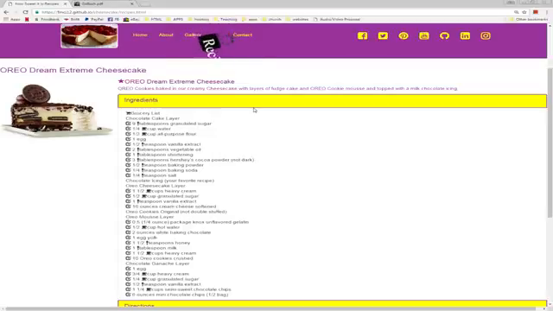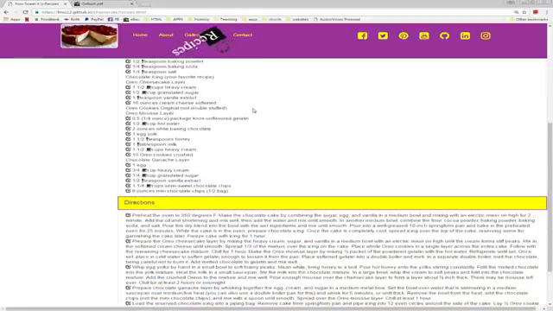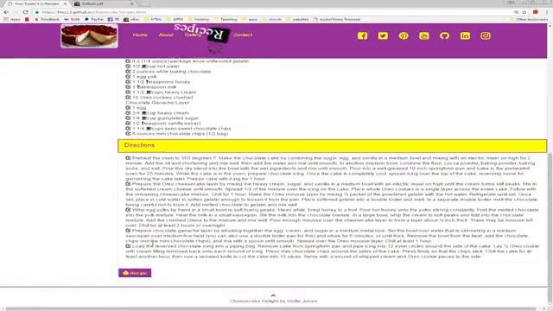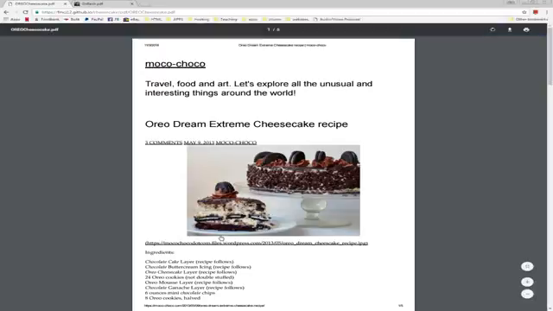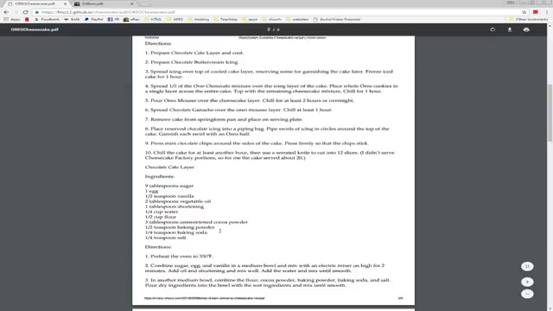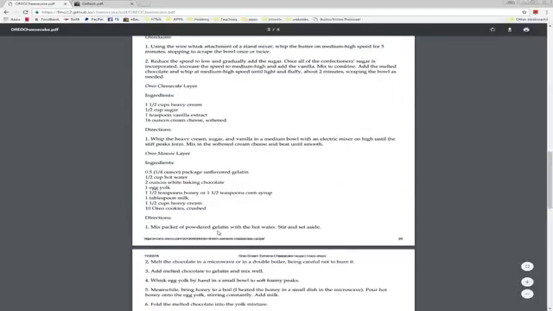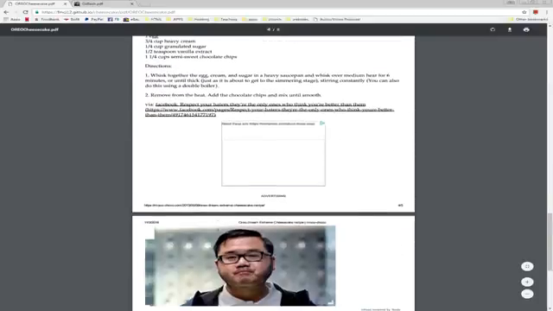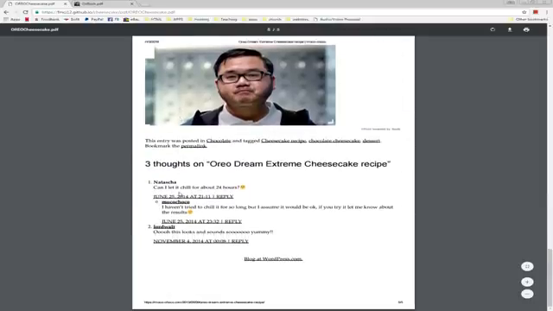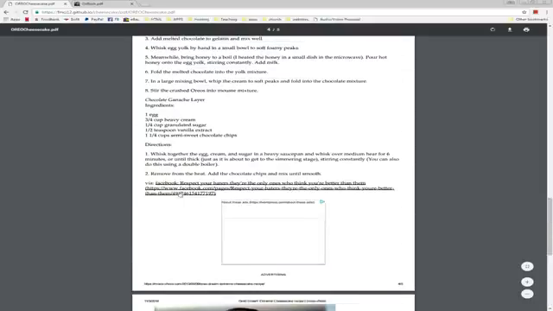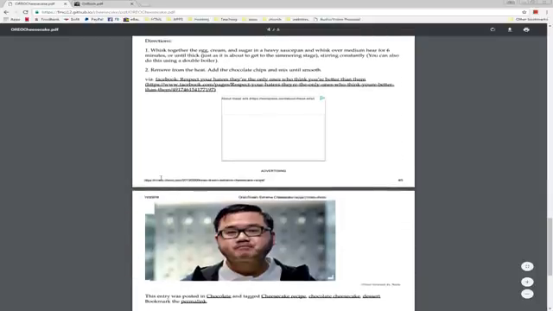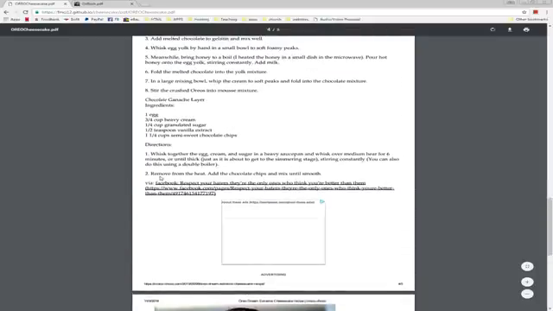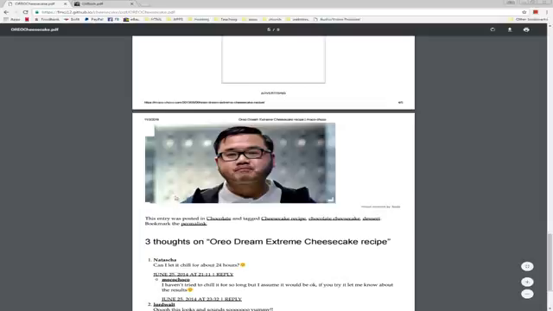Okay, so this is the Oreo Dream Extreme. If I click that button, Molly got a recipe. We can at least make or try to make Molly's recipes. Now y'all know when you do the PDF suggestion, you can leave these kind of pages here.